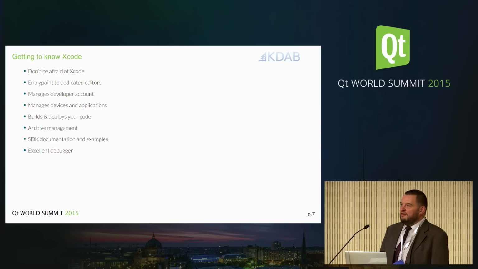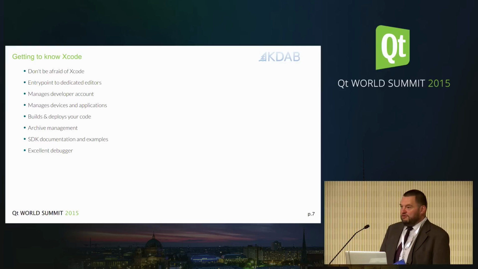So you want to go in there and at least look at its preferences and enter your developer details, so it can do all the stuff it needs to do to handle the code signing. It also has extensive documentation built into it, and you need it in order to publish your application to the store. So Creator is not able to do this last bit: when you're happy with your application and ready to publish it to the store, you need to use Xcode for that.